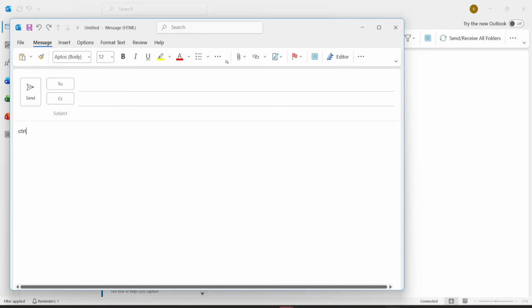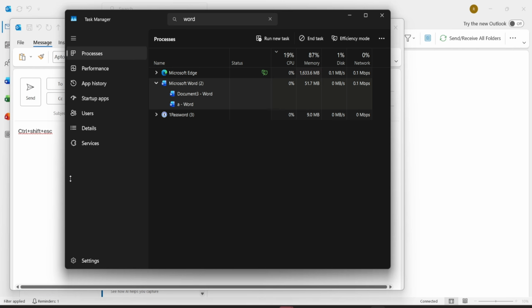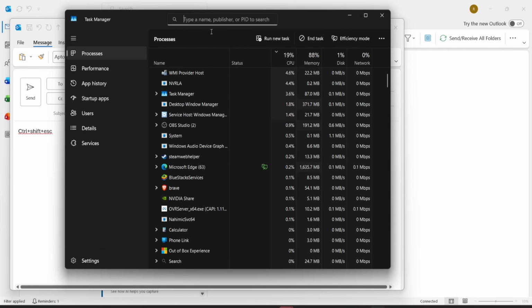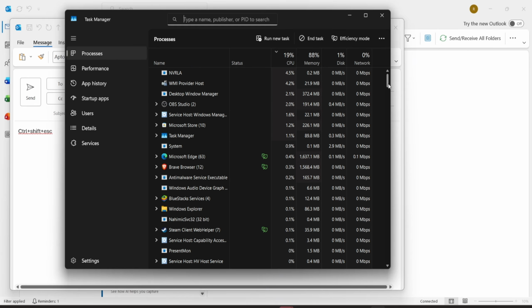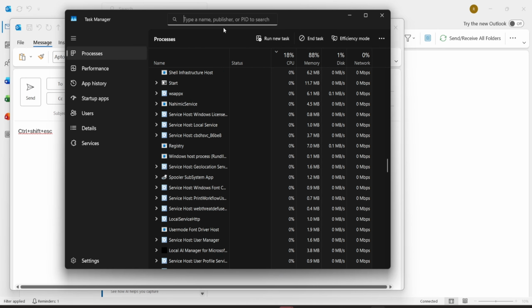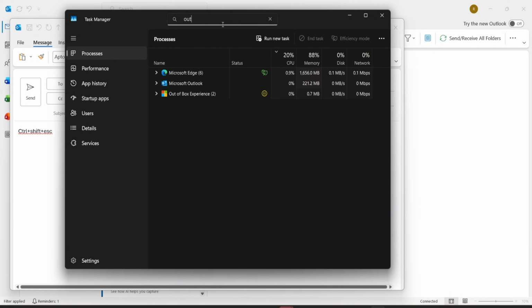I'm just going to go ahead and type that in just in case. Ctrl plus Shift plus the ESC button, and we're going to do that right now, which should be something like this. And we have our Task Manager open. We are on Word, but we can go to our processes over here on the left, and then search for Outlook, or you could just search for it here in the search bar and it should be here.